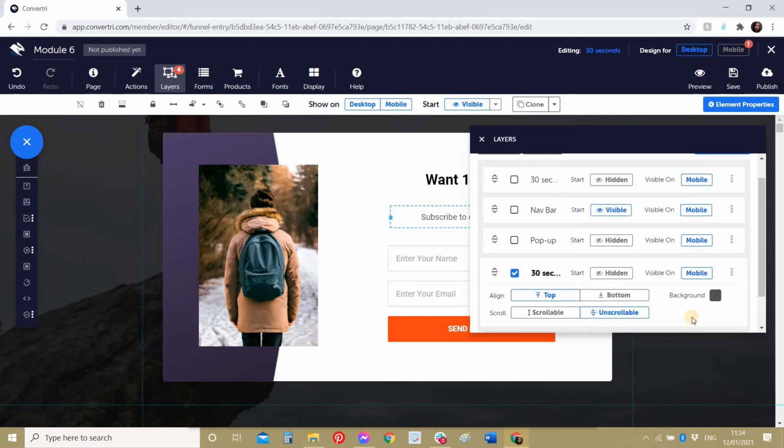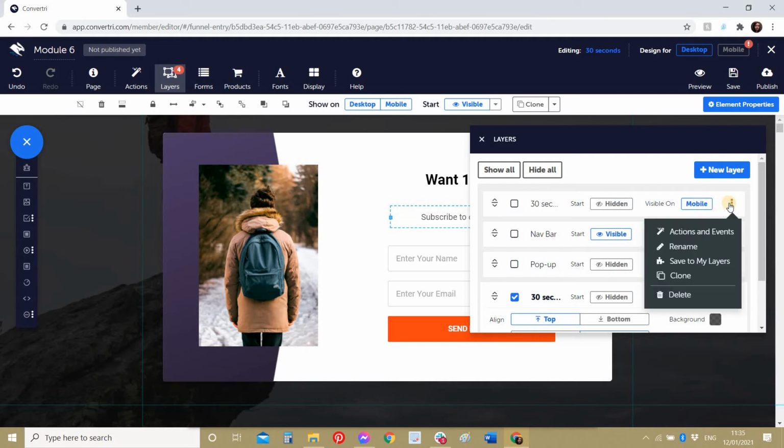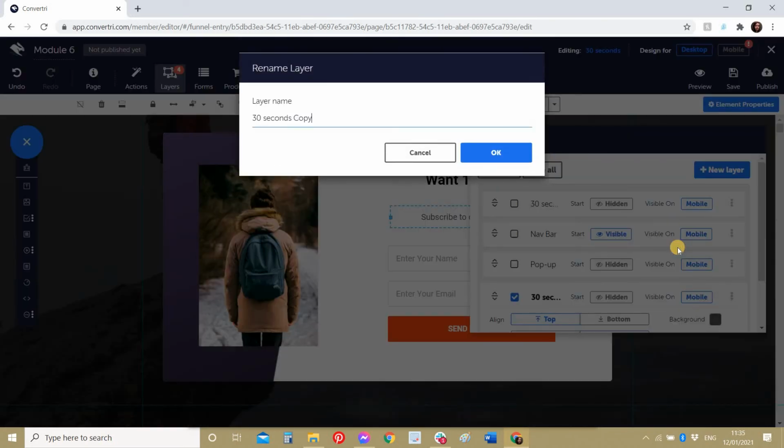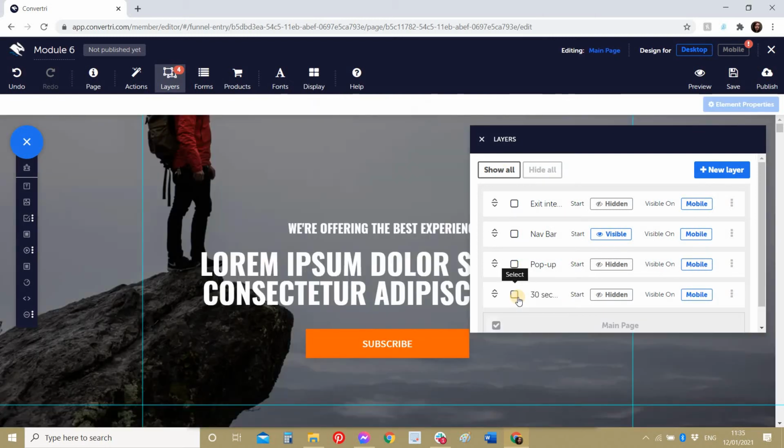The cloned layer will appear at the top of the list in the layers dialog. Rename the new layer exit intent so that things don't get confusing. Just click on the menu icon on the new layer's row and select rename. Deselect the 30 seconds layer and select the exit intent layer.